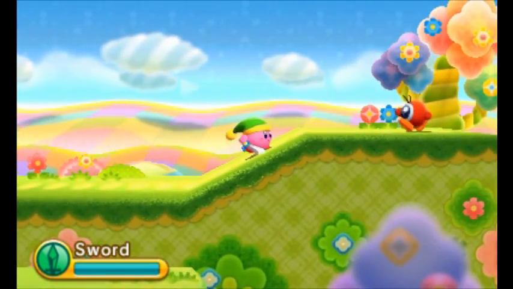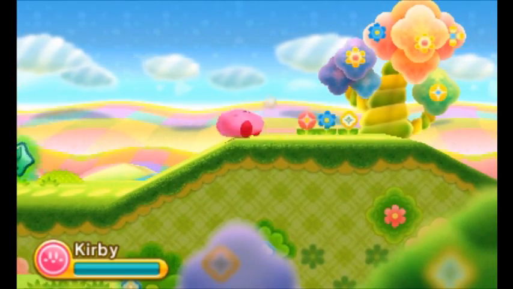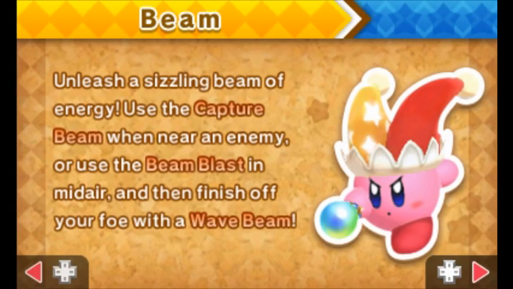But, you know, the 3D effect never really worked well for me. Here we've got Beam, another classic Kirby ability. Unleash a sizzling beam of energy.